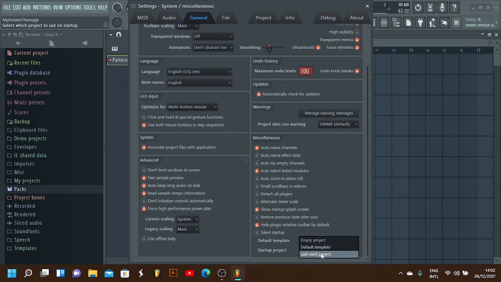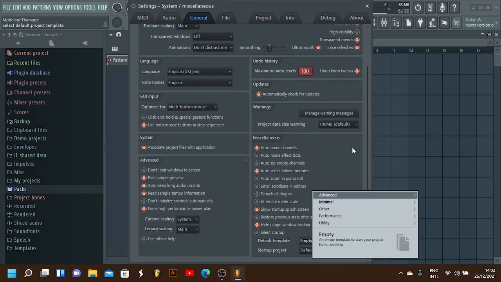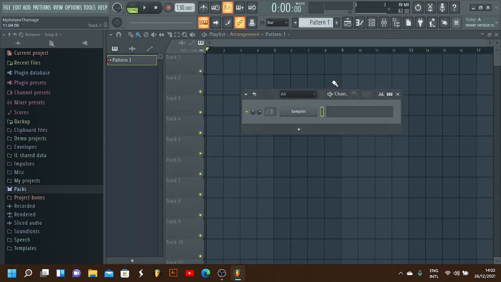When you use the last project, it's going to open the last project that you did. I chose empty because I like it when there's nothing there. I can put whatever plugin I want, and I don't have to start deleting all the other stuff that I don't need. A lot of people use empty, but that's beside the point.